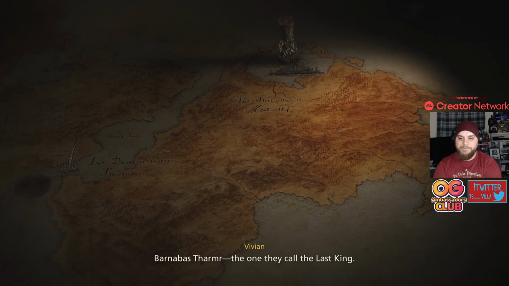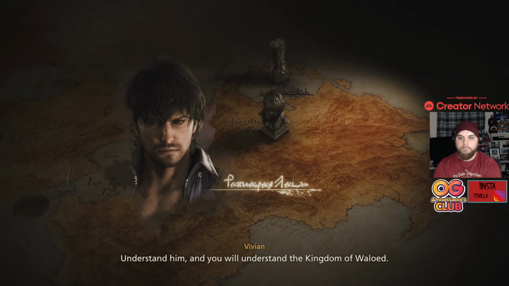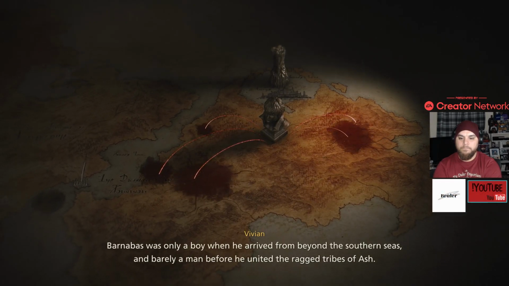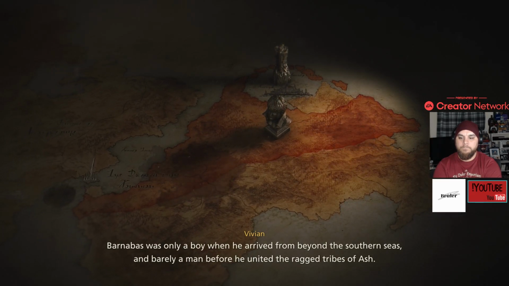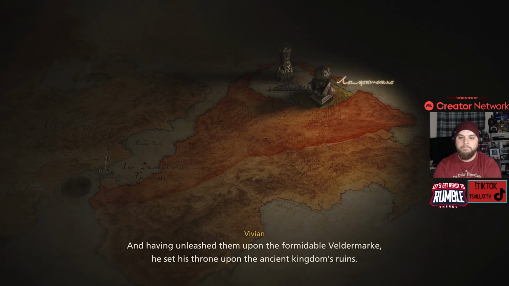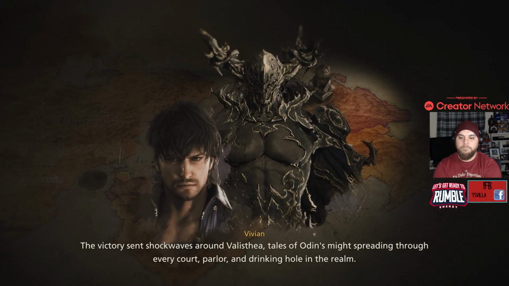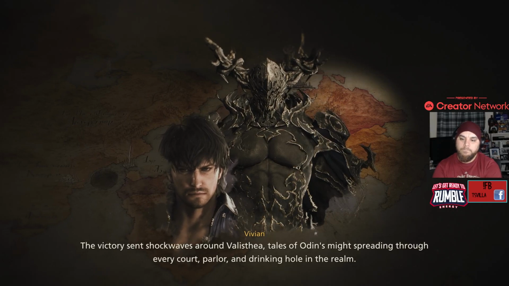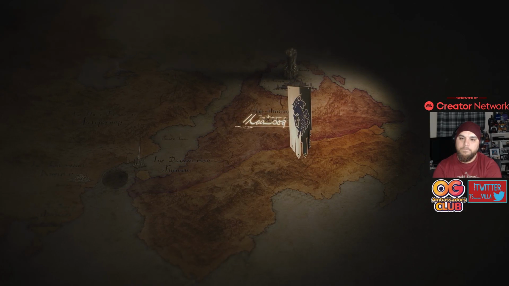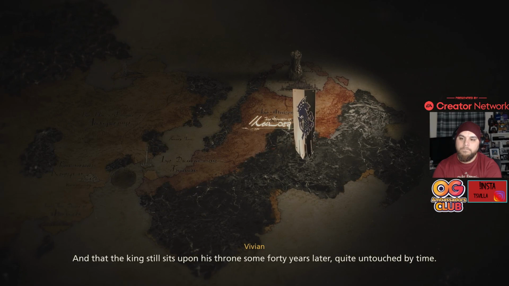Barnabas Thal, the one they call the Last King. Understand him, and you will understand the kingdom of Waloed. Barnabas was only a boy when he arrived from beyond the southern seas, and barely a man before he united the ragged tribes of Ash. And having unleashed them upon the formidable Veldemark, he set his throne upon the ancient kingdom's ruins. The victory sent shockwaves around Valisthea, tales of Odin's might spreading through every court, parlor, and drinking hole in the realm. Note that this was in the year 843, and that the king still sits upon his throne some 40 years later, quite untouched by time.